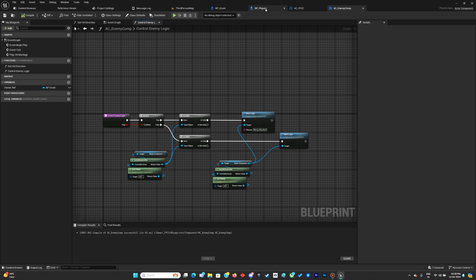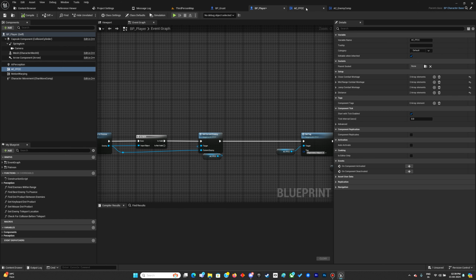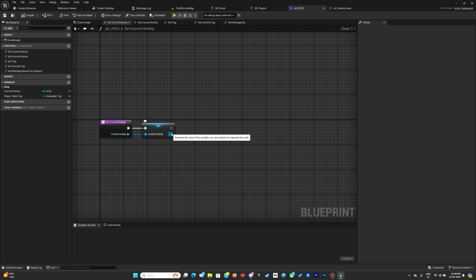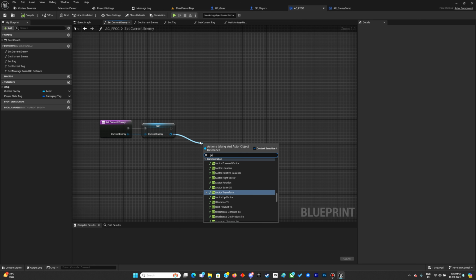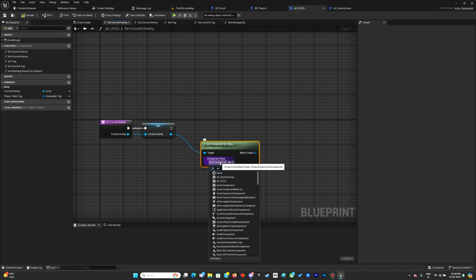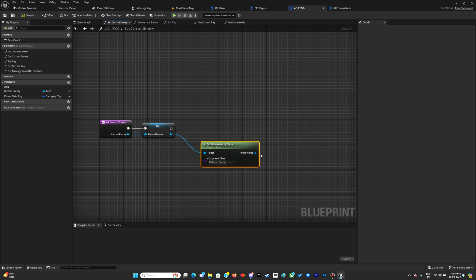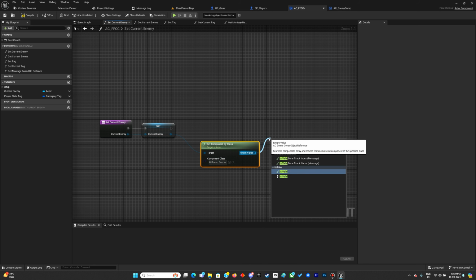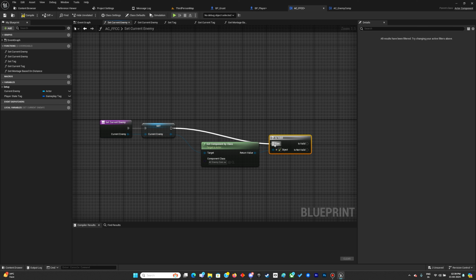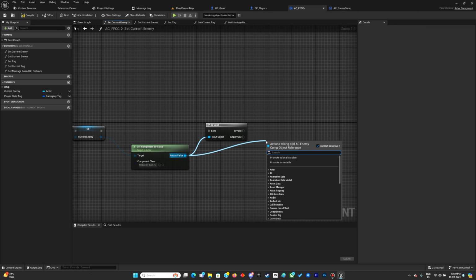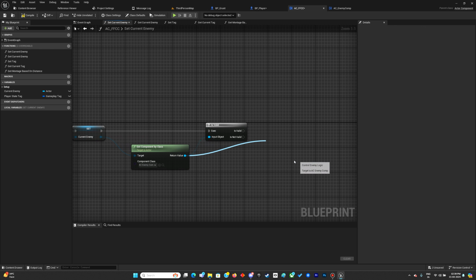So now again in the display over here, we want to check get component by class. Now this is the AC enemy component. We need to make sure it is valid, like the enemy has this component. If they do, then we want to control enemy logic, right?